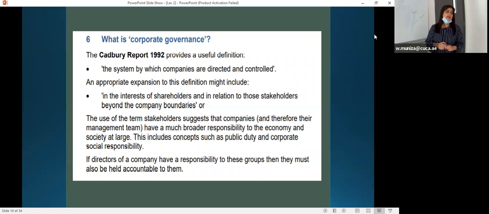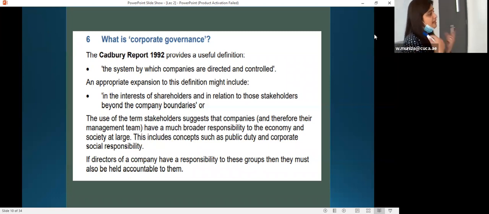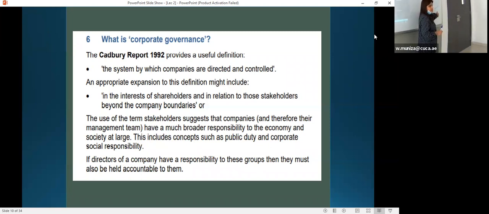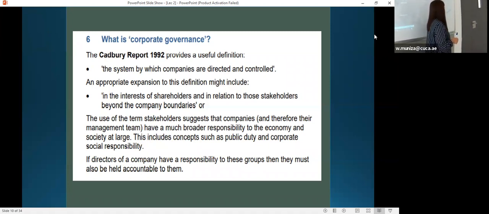Stakeholders are all those persons having any kind of interest in the business. Even the management of the business is a stakeholder. Creditors, debtors, receivables, payables, banks, government, charities, all those persons having any kind of interest in the business are stakeholders. Directors have to ensure that they are following the needs and wants of all these stakeholders instead of only shareholders. So nowadays, the responsibility of the directors is not only towards the shareholders, but they have a responsibility to ensure that the needs and wants of all the stakeholders are met, and this is CSR, corporate social responsibility.